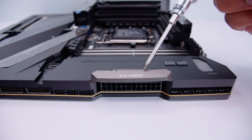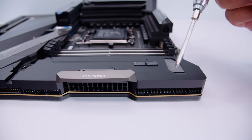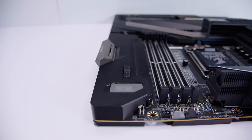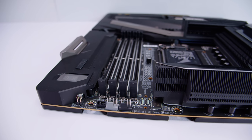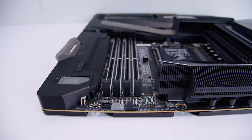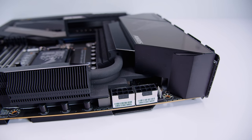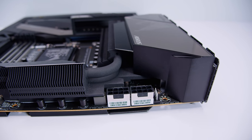There are also headers for the breakout RGB connectors and the breakout front panel connector. There's a 24-pin power connector and five PWM fan connectors. On the top of that shield there's a diagnostic post-code LED screen and a power and reset button. There are also two more PWM fan connectors above the RAM slots, connectors for the thermal probes next to that, and two 8-pin EPS power connectors to send juice to your 12th-gen Alder Lake CPU, plus another PWM fan connector.